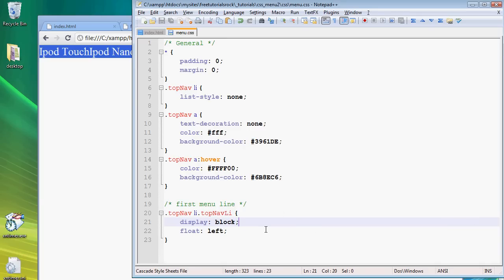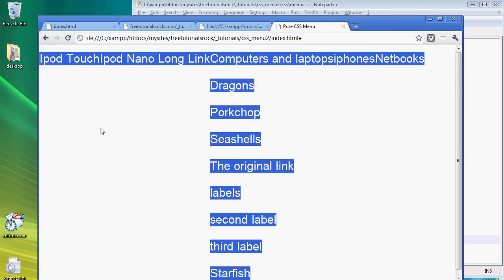We're going to go back to a little bit more styling to the top. We're going to give it a font size of 18 pixels and a line height of 40 pixels. We're going to give it a font family of Arial, and if Arial is not available, sans serif. Go back, and there you go. We have some basic formatting. Now it looks slightly weird, and we have the line height that's making these white spaces. However, when we increase the padding of the link tags, the white spaces in between will disappear.